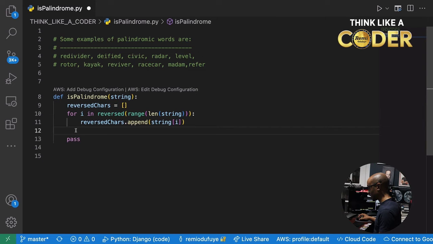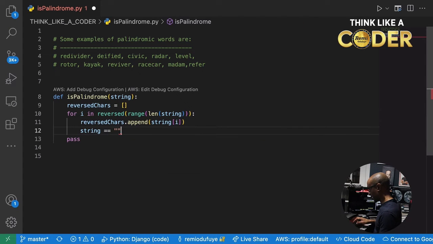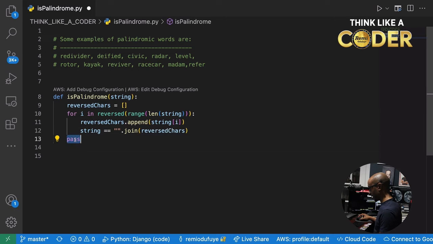Once I've done that, the next thing I do is check: is my original string equal to, now I have to join my reversed characters. So I return the output of this.